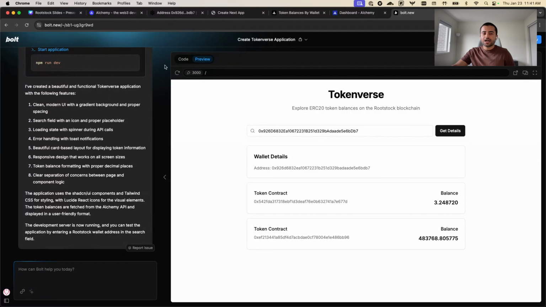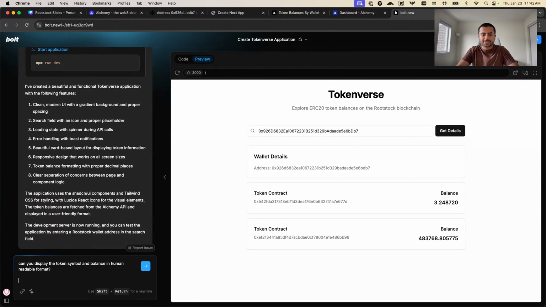We will go back to our prompt engineering, and we will say, can you display the token symbol and balance in human readable format?